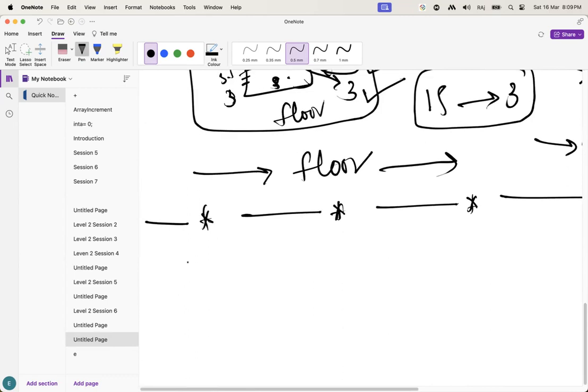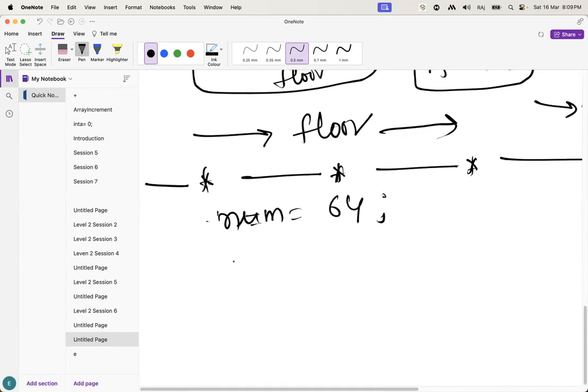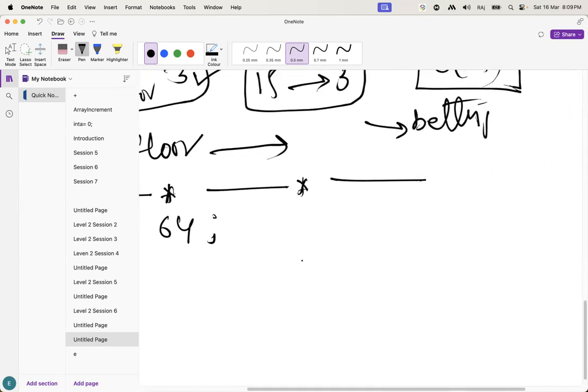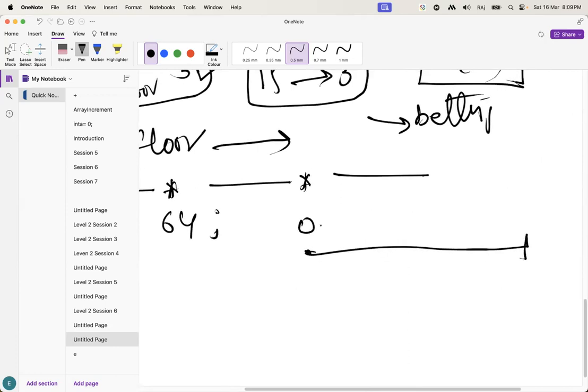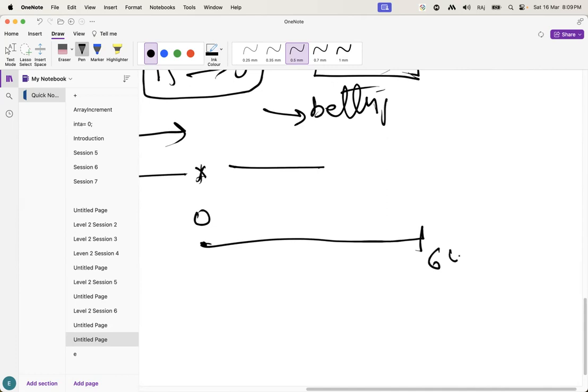Let's suppose they have given a number, number equal to 64. Right, guys? Let's suppose this is the scale. Here it is 0 and here it is 64.